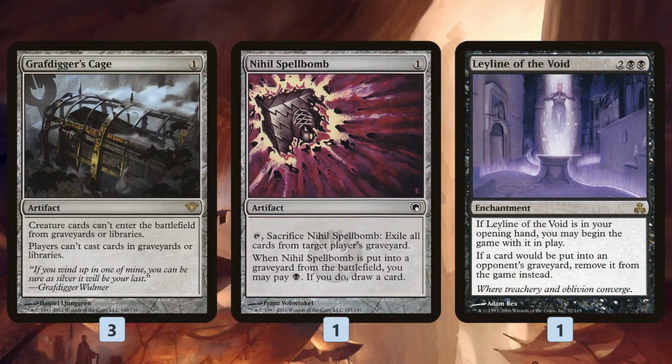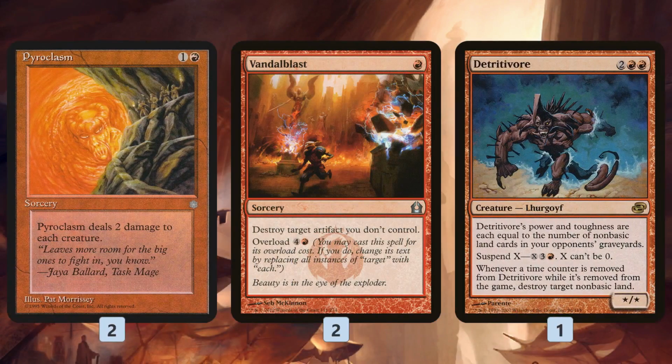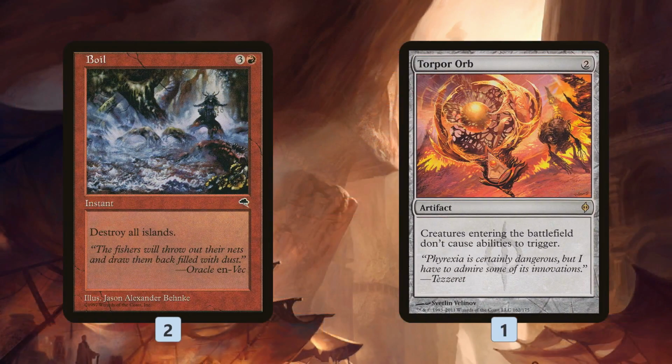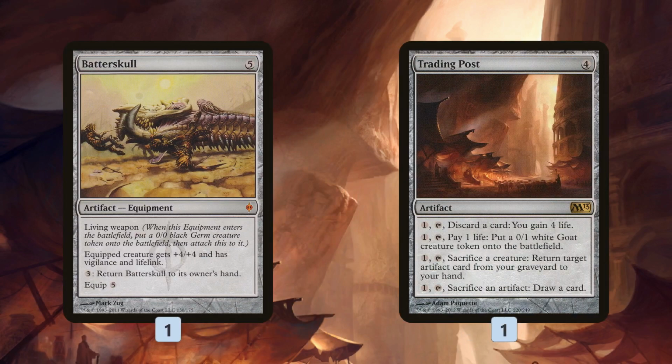As far as the sideboard, lots of graveyard hate, 3 Grafdigger's Cage, and Nihil Spellbomb, a Leyline of the Void, Pyroclasms, even more hate against Affinity, go-wide aggro-y Zoodiac, Vandalblast for Affinity and other artifact-based decks. Detritivore comes in against Tron for more land destruction. Boil to stick it to people playing Islands if you're a control deck or a Merfolk player. Torpor Orb.